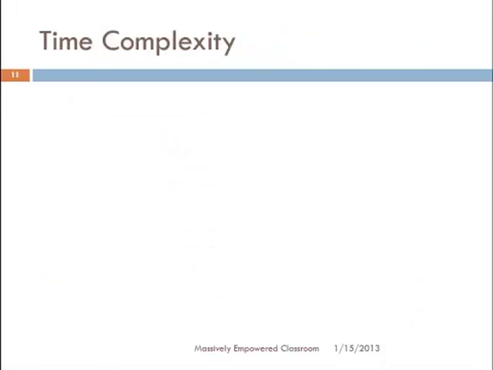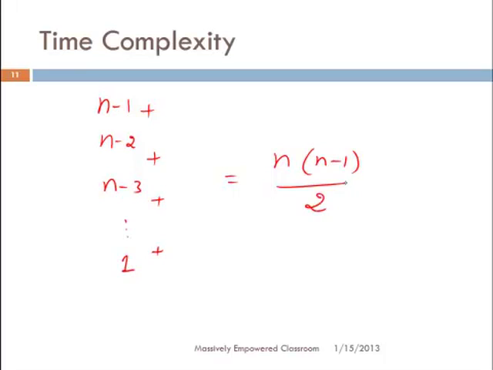The time complexity of selection sort is therefore n minus 1 plus n minus 2 plus n minus 3 and so on plus 1, right? So this happens to be nothing but n into n minus 1 by 2. From your series expansions in mathematics, you know how to do this. So the time complexity of selection sort for sorting n elements is n into n minus 1 by 2.